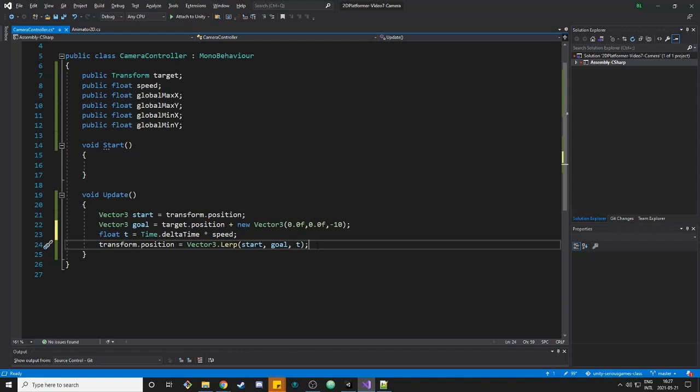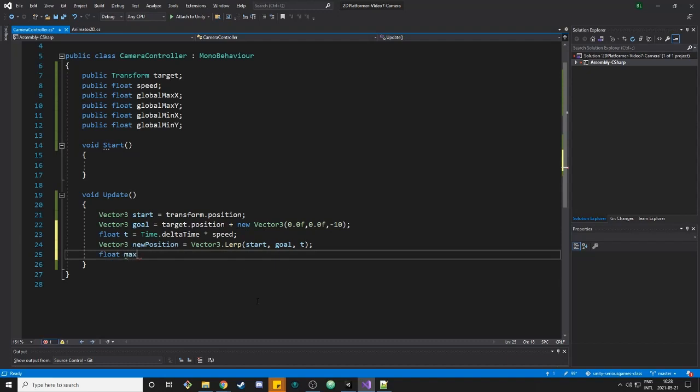So after we lerp to the new position, we should actually check if this position would be outside the visible boundaries. So let's save this first in some new variable, and then calculate what our boundaries are.